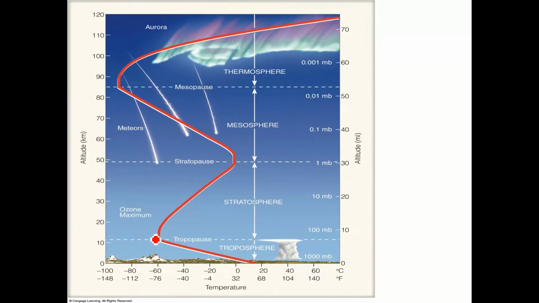However, as you rise into the stratosphere, temperature levels off, stops decreasing, and it begins to increase. And then the same thing happens once you hit the stratopause, the top of the stratosphere, temperature levels off again. Then as you enter the mesosphere, temperature declines again, and then levels off, and then you hit the thermosphere, and temperature increases again. So let's talk about each of these layers.